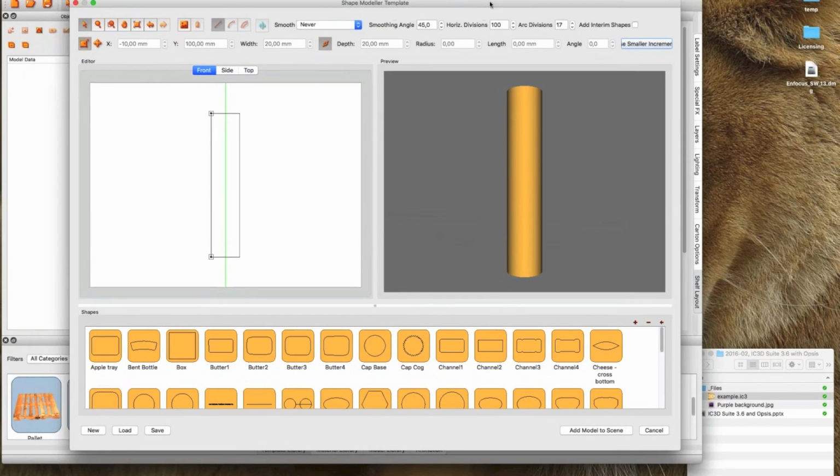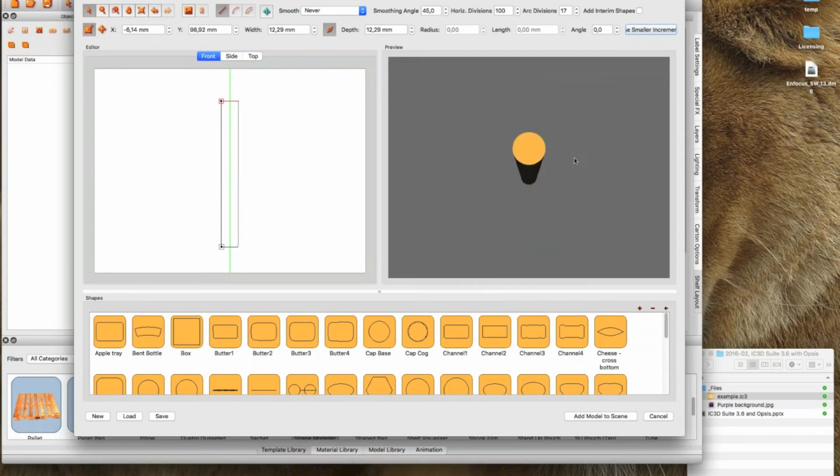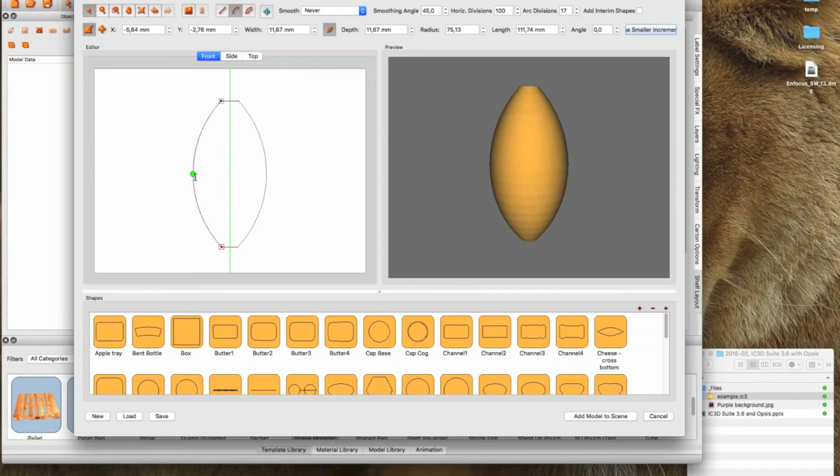And this requires a little bit of practice, but in the shape modeler so far, what you have is the ability to create models out of cross sections again. And here you have these cross sections again that I already highlighted before. So that gives me a little tube. And I also had the ability to change this to a curve. So I can make kind of a vase or something like that.